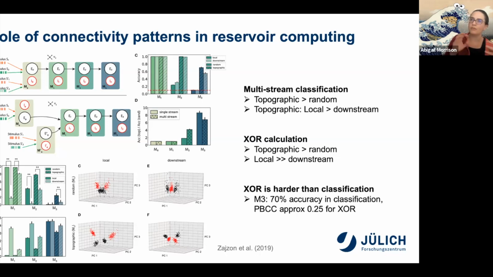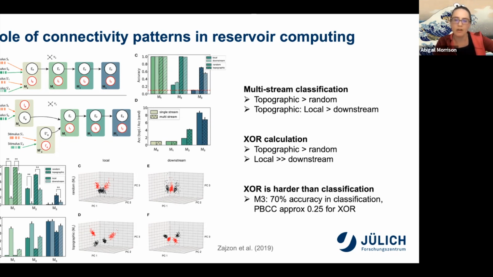Those 4 point bundles are really very well distinguished, and so it's easy for the network to make a correct classification on the XOR. But for the other ones, if we have random connections, then they get sort of squashed in this direction. So it's much harder for them to be distinguished. And we can also see from this that the XOR task is quite a bit harder than the classification.